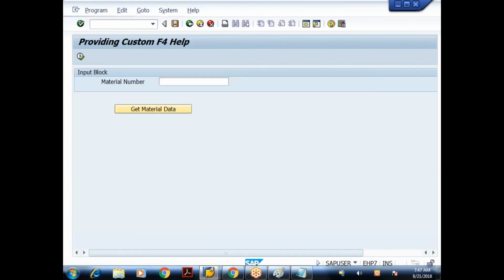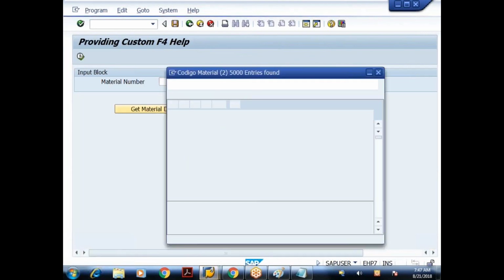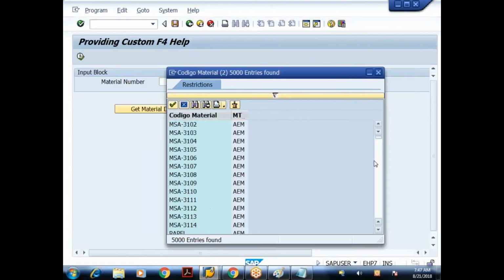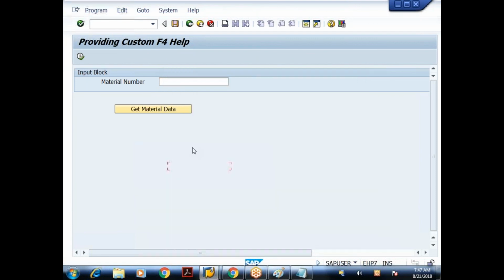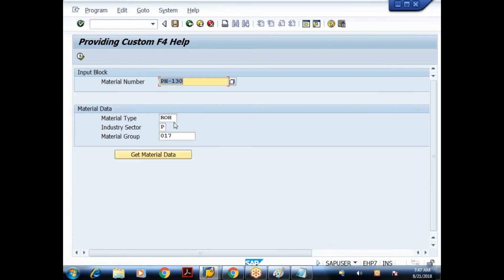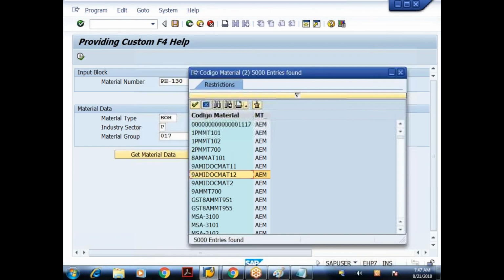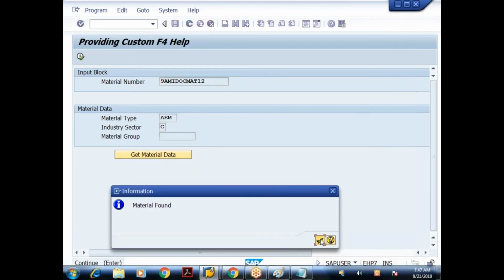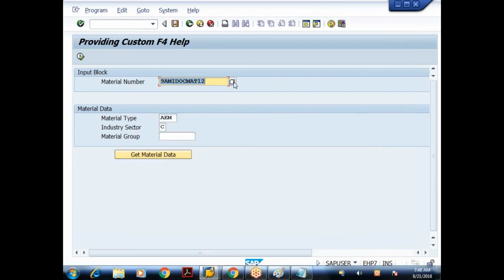So let me browse. I'll press F4. I'm getting the F4 values. Let me choose some F4 value randomly. I'll click on the button. Material is found. It seems automatically the block is made visible. I got the data. Okay, I'll browse this. I'll choose something, this one. Click on this. Material is found. Yes, the data is getting changed. I'll browse this.